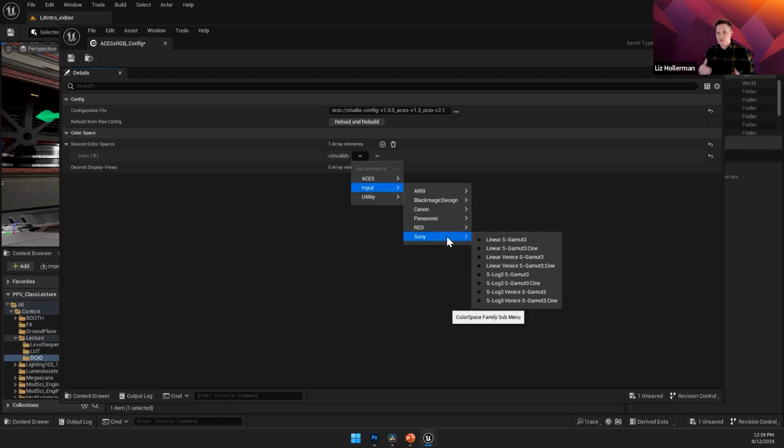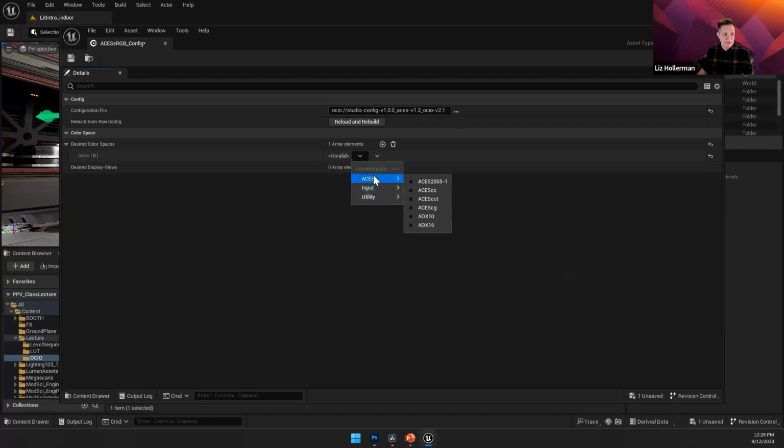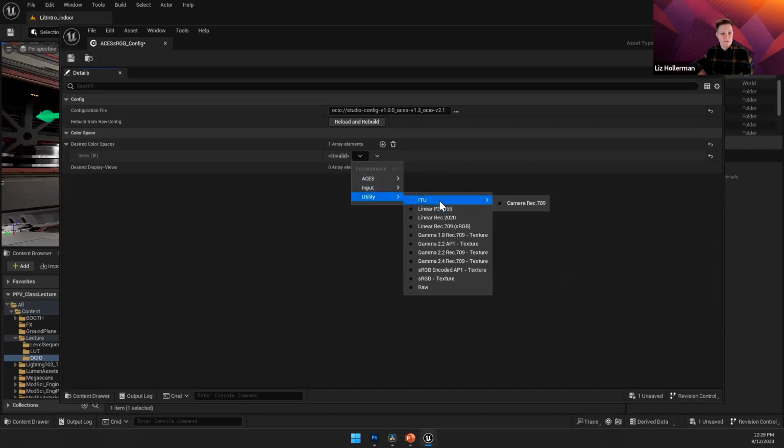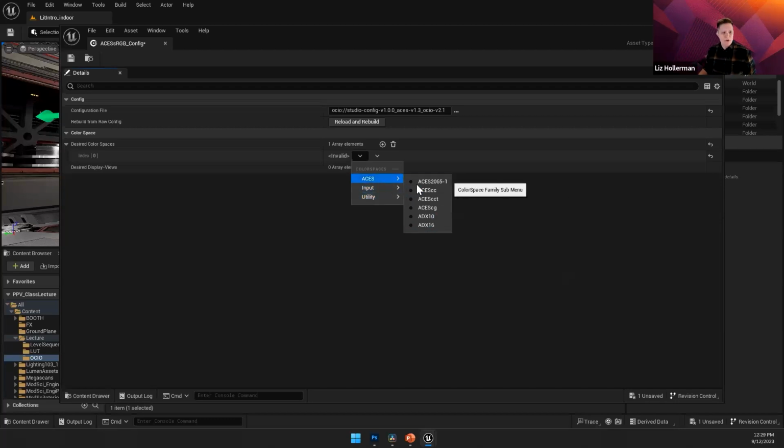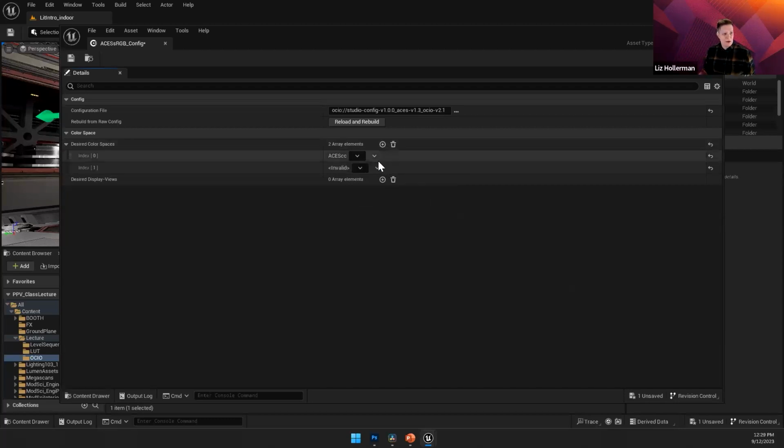So that'll tell you how you can translate between these different color spaces. So it even gives you a few more under ACES and a few more under utility. So I'll just start adding a bunch of these in here for ACES, ACES CCT.